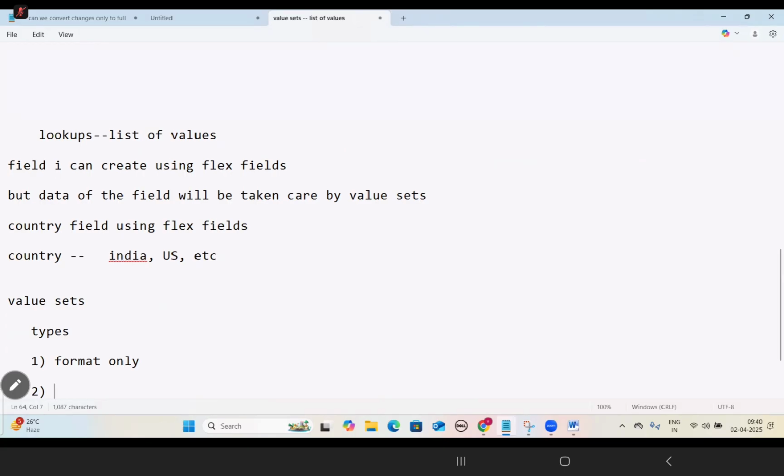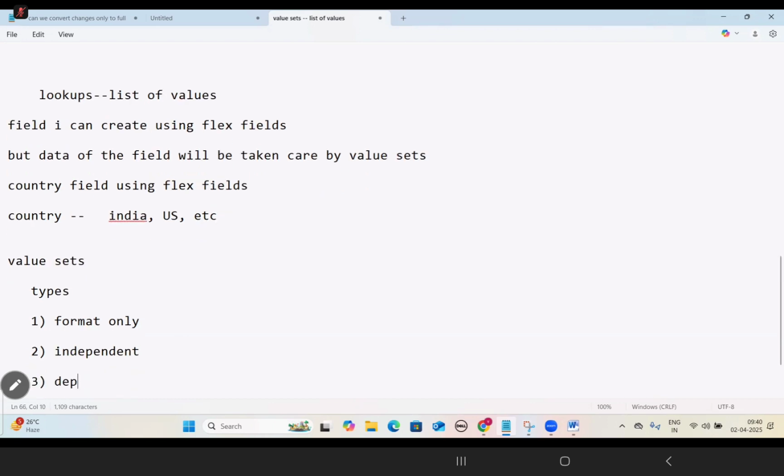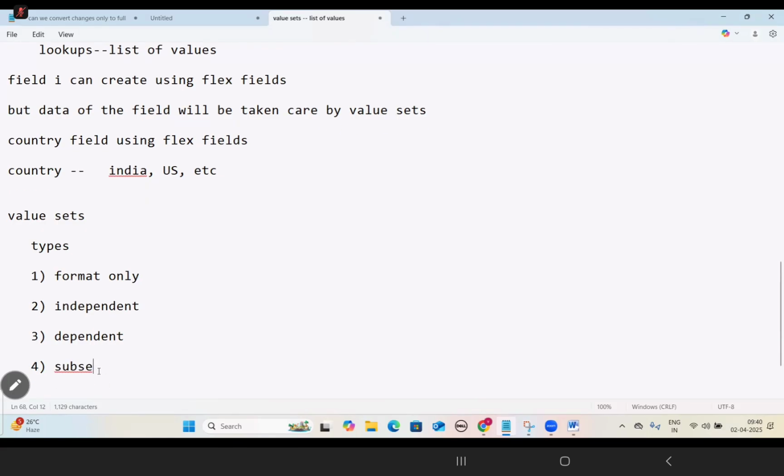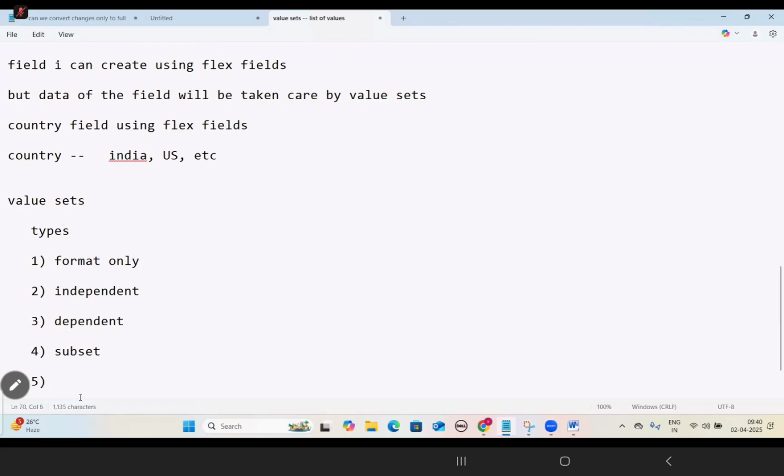Format only, independent, dependent, subset, and table. So they are the types of value sets.